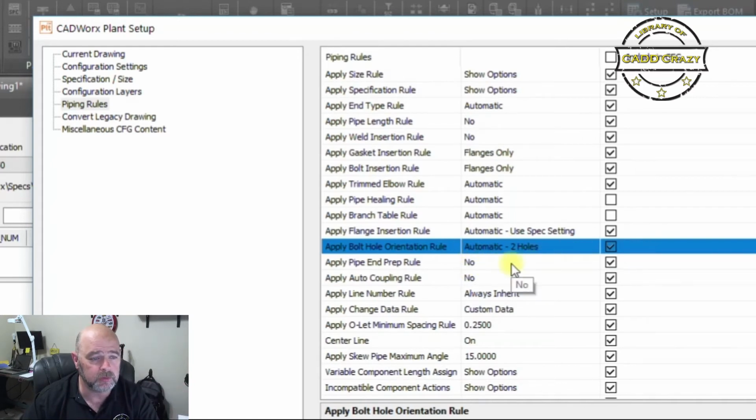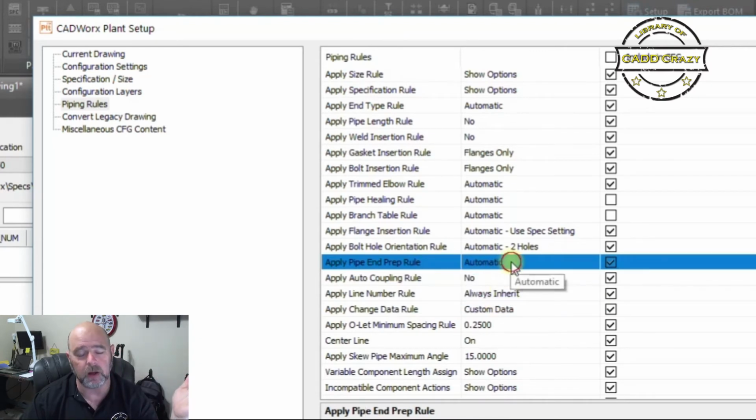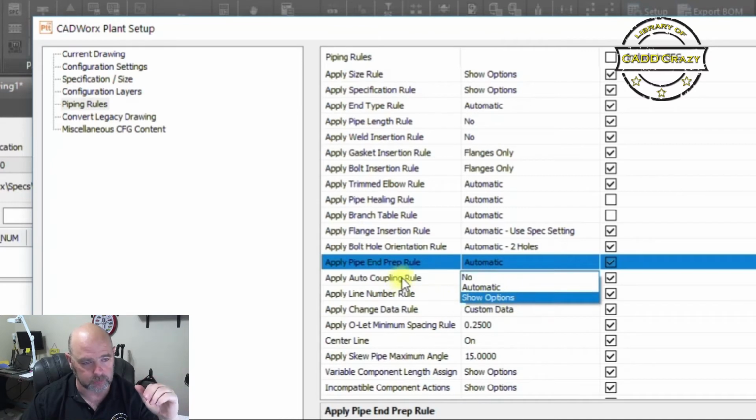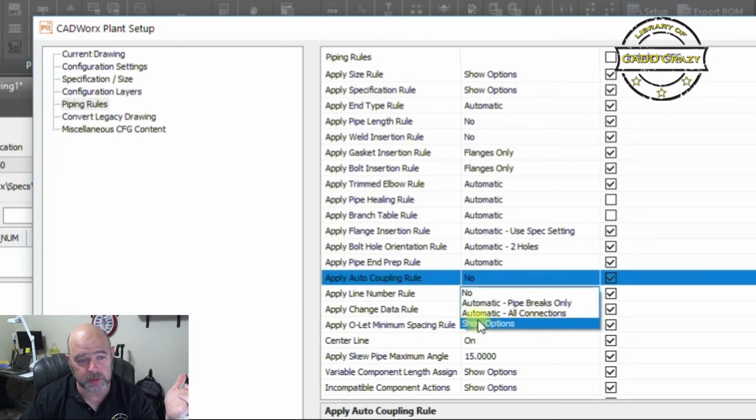So next one's your pipe in prep tool. Very similar to this one, pipe in type rule, but typically we set that to either automatic or show options. Coupling: automatic at pipe breaks only, at all connections, or show options.